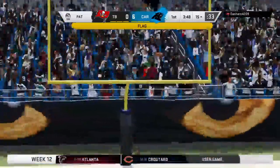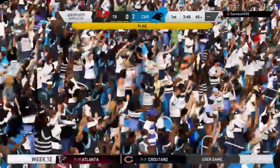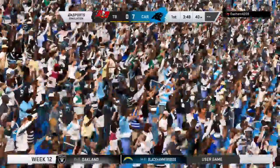And the kick here is good with a penalty flag down as well. And they may have run into him after the kick went away. So five yards for running into. Lucky it wasn't 15 for roughing. No doubt about it, because they protect the kickers and the guys holding the ball almost as much as they protect quarterbacks in the pocket. They don't want those types of injuries.